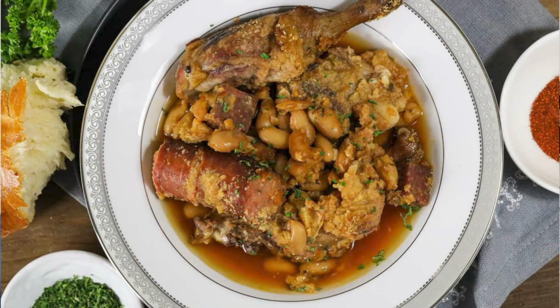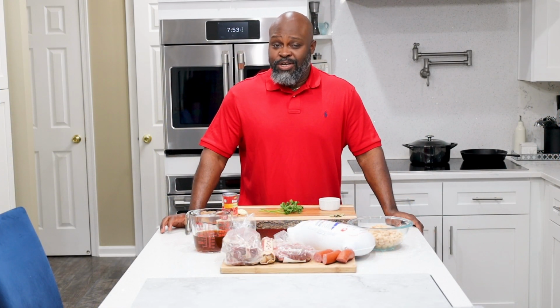Today we are bringing you a cassoulet recipe. It's the French version of a cassoulet. Traditional cassoulets are made with white beans, so we are gonna make this as authentic as possible for you. Let's get started.